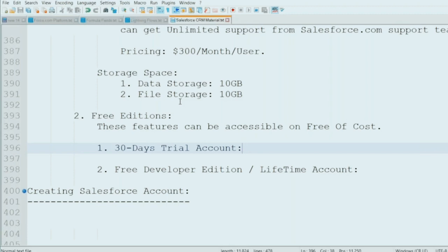Declarative customizations are available. Declarative customizations mean we can customize the application by using drag and drop features. Programmatic customizations, in the sense of writing code using Apex programming or Visualforce programming, are not available in Professional Edition.